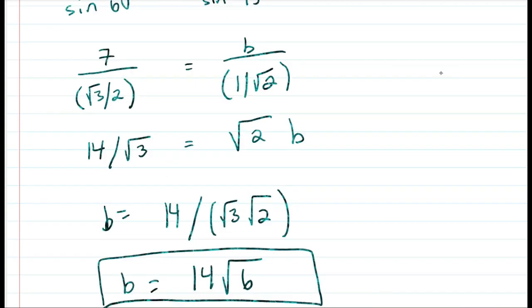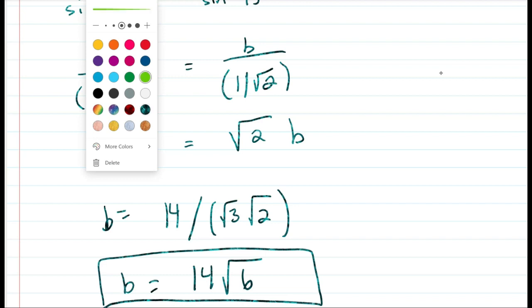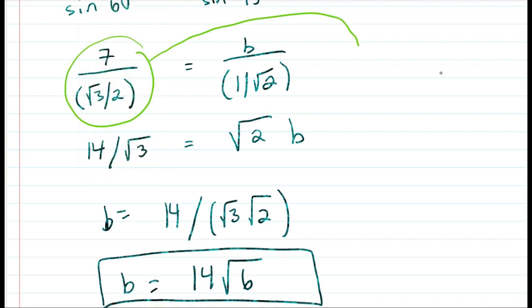Just to be clear on how we got through that, I want to take a look at these pieces right here, such as 7 divided by the square root of 3 over 2. Well, we know that can be rewritten as 7 over 1. That 7 is like 7 over 1. And when you're dividing a fraction by another fraction, you change it to multiplication and flip that other fraction. So we flip the square root of 3 over 2 to 2 over the square root of 3. And then you just multiply straight across, right? 7 times 2 is 14, and 1 times the square root of 3 is the square root of 3. And that's how we got this part.